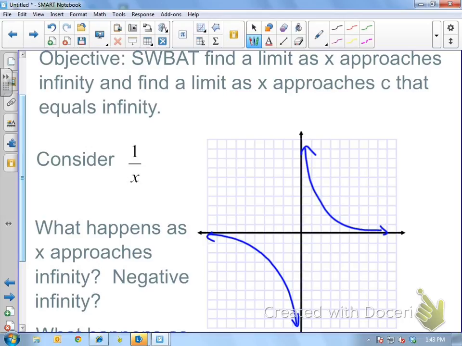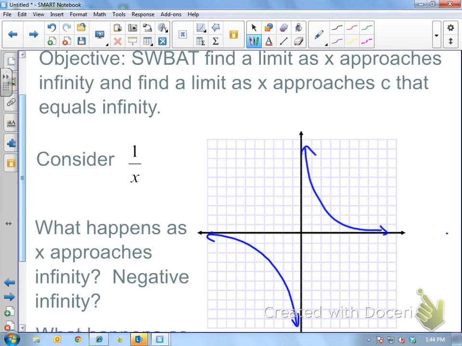What happens as x approaches infinity? So if I'm following my graph and we're following the x values to infinity, what's happening to my y values? Getting smaller. Specifically, what is it approaching? 0. Now we know 0, it's never going to hit, it's never going to cross, but it's going to get close enough. Remember, we just care that it's getting infinitely close.